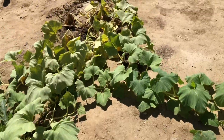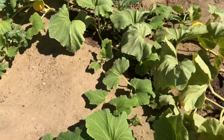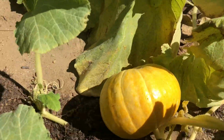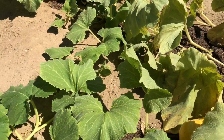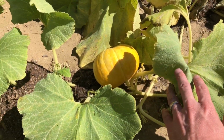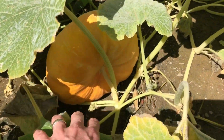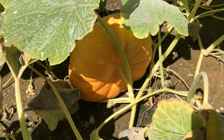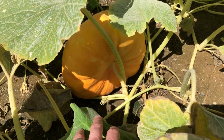And then this plant, which if you've seen any of the other videos, is a weird one. It ended up with three sort of pumpkins on it. This is the biggest one here. It's, as I expected, a little weird. It'll be the smallest for sure, but it'll be a good decor pumpkin. I don't think it'll be big enough to eat. And then this guy is shaping up really nicely and got a good shape, good color on it, so hopefully it keeps growing. It's probably not going to get too much bigger than this, but it'll hopefully get real orange.